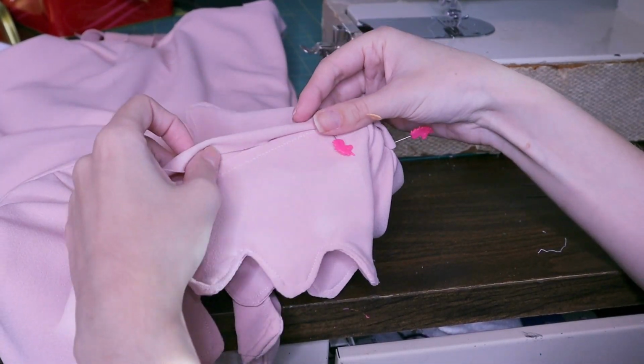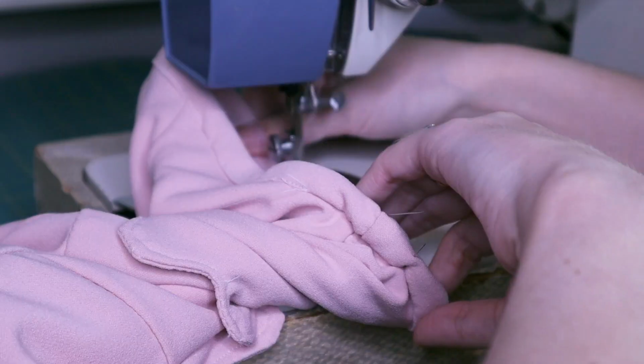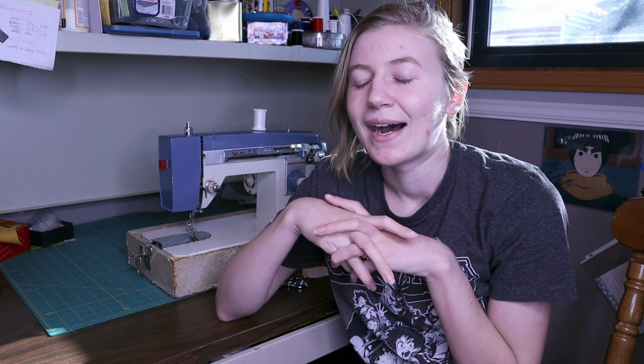I could just flip in the sides and top stitch it down, but I think it'd look a lot nicer if I used a bias tape and put that around the armholes. So I could call the dress done at this point, but I did want to go a little bit more in detail. So if you look at the reference picture, it looks like there's a little detail inside each scallop. Maybe a sort of buttonhole, like lace embroidered detail.